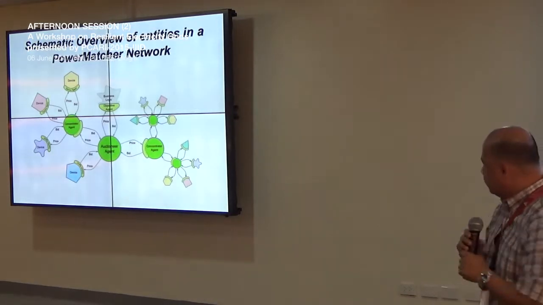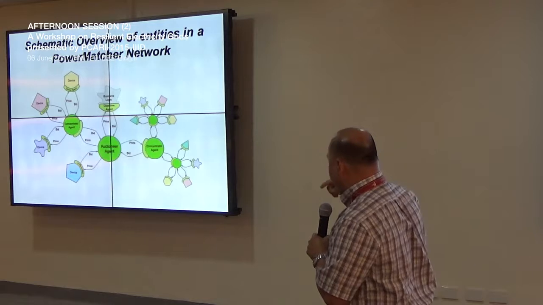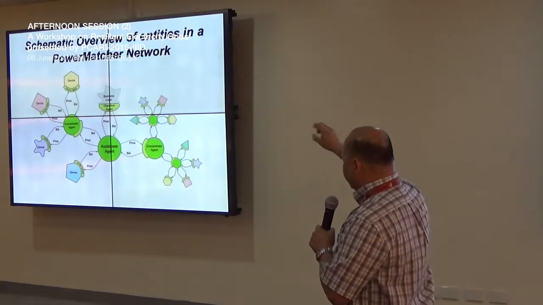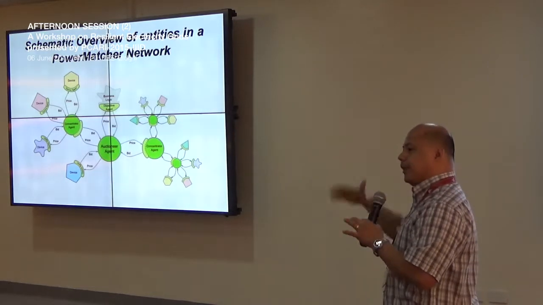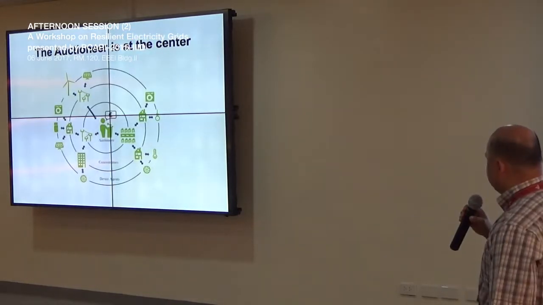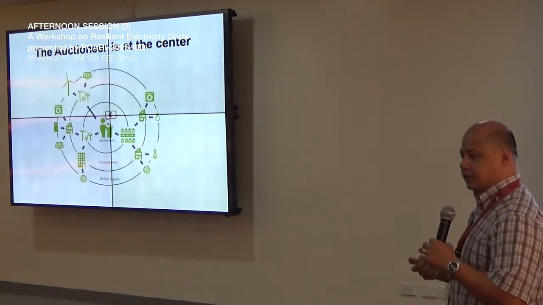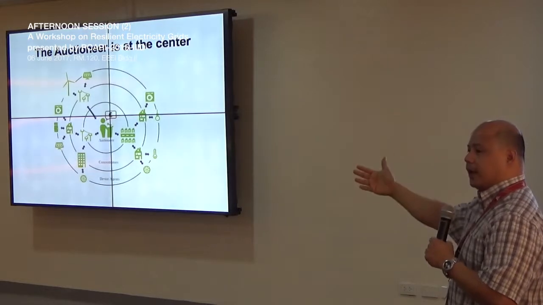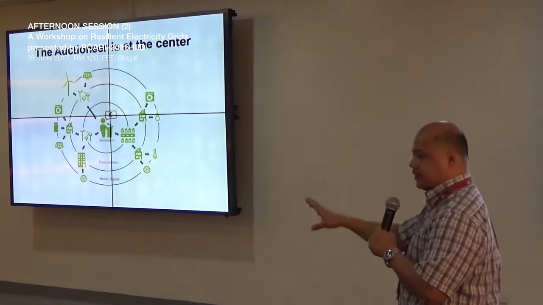Here's an object diagram showing where the devices are, and they are considered as device agents. If you aggregate all your bids, it goes to a concentrator agent. And you can scale this up to a very large number of devices and networks. At the center is the auctioneer, which takes all the bids and considers all the prices. So you as a consumer can program or choose at which price level you want to buy electricity, or if you're selling it using your renewable source, you can also specify that price.